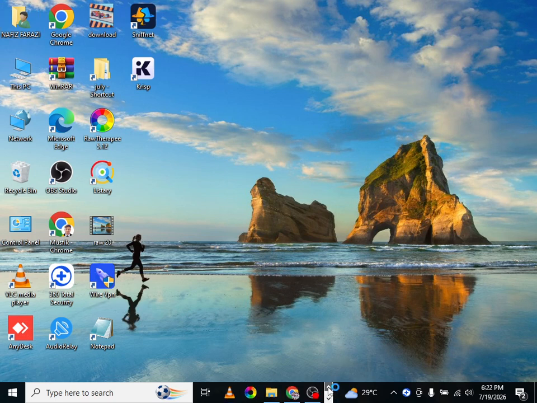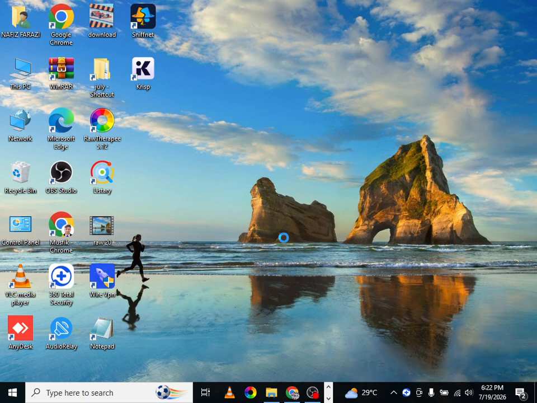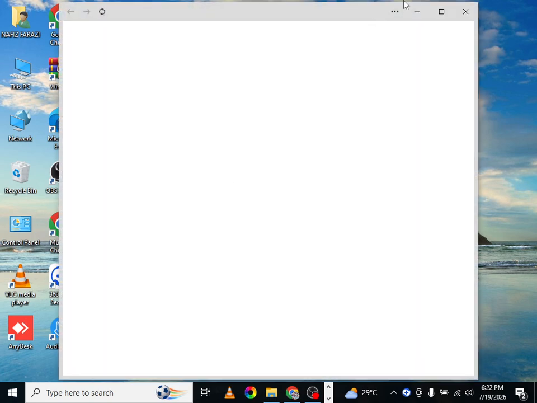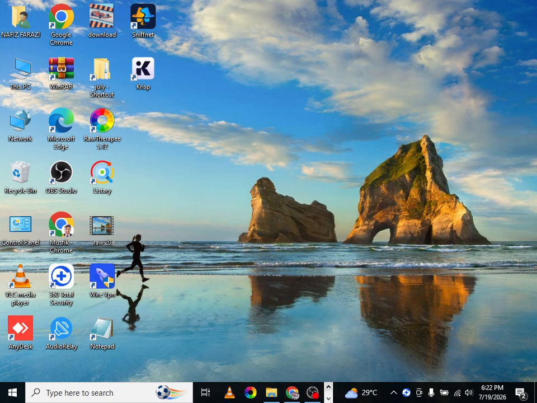In this full guide 2026, I'll show you how to fix Krisp AI not working. If Krisp AI won't open, doesn't reduce background noise, crashes unexpectedly, or isn't working with your favorite apps, don't worry. In this tutorial, I'll walk you through several simple solutions that can help you get Krisp AI working again.